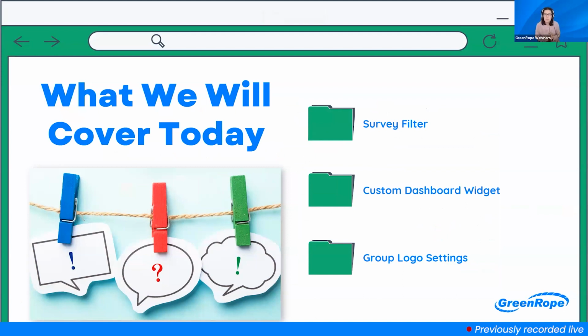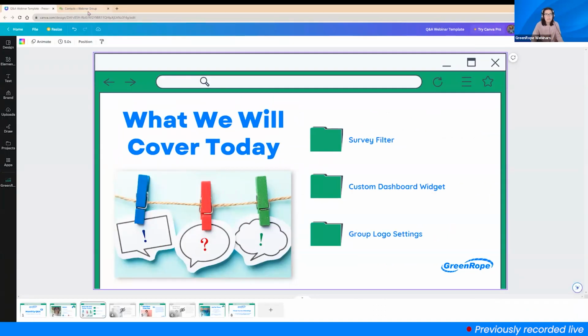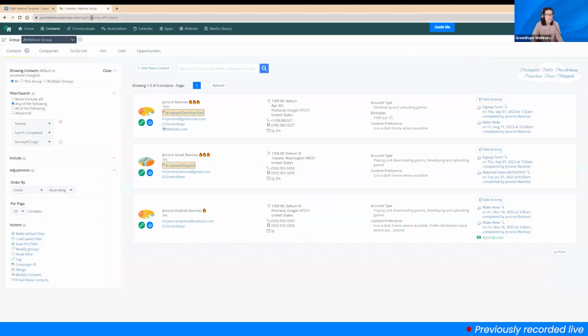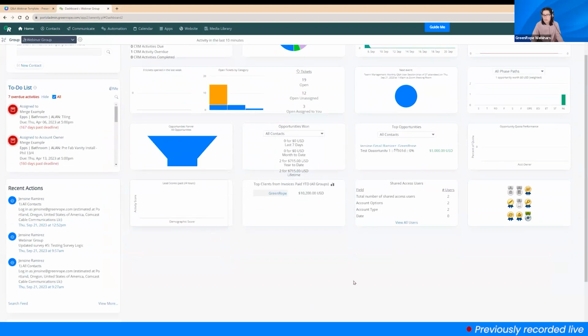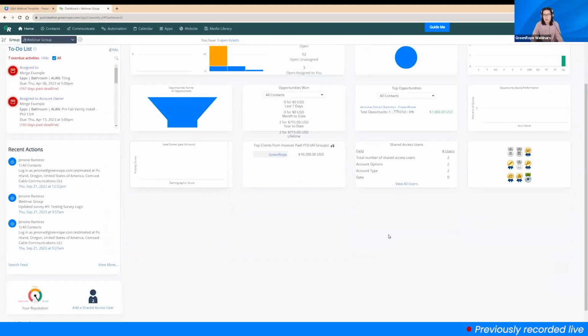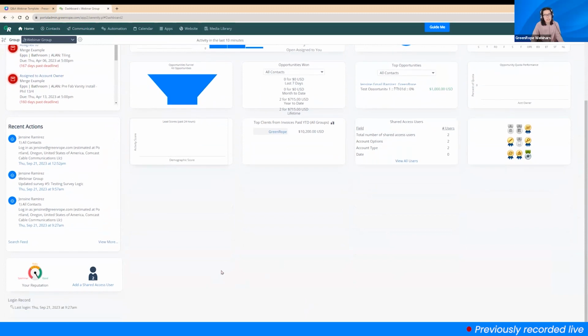The next one is that we added a custom dashboard widget. If you go to your account and your dashboard, you can click on home. You can set it up so that you can look at the user fields in your account and also see how many shared access users have data in it.